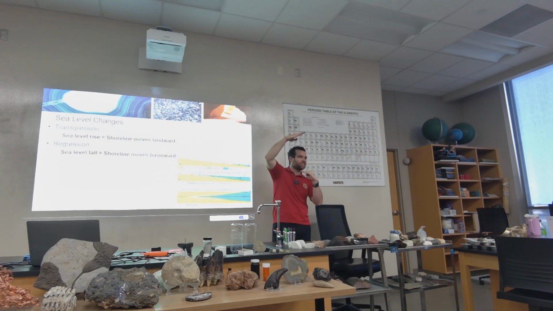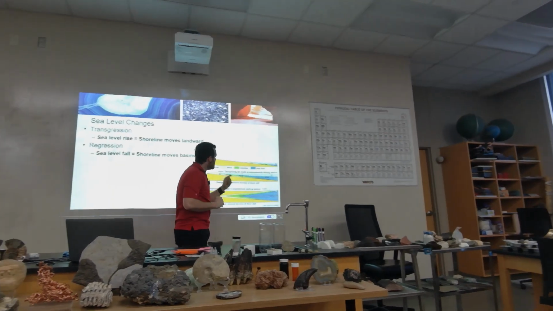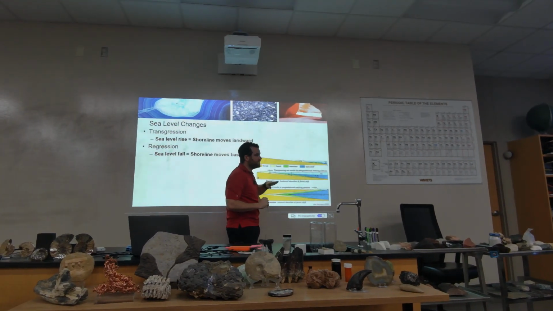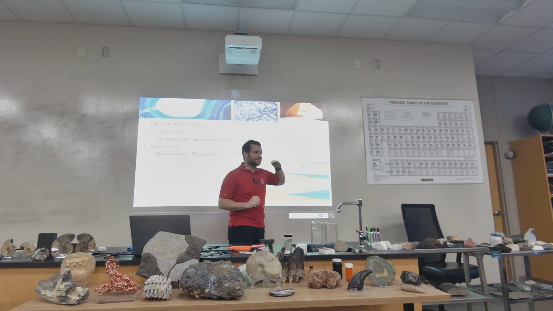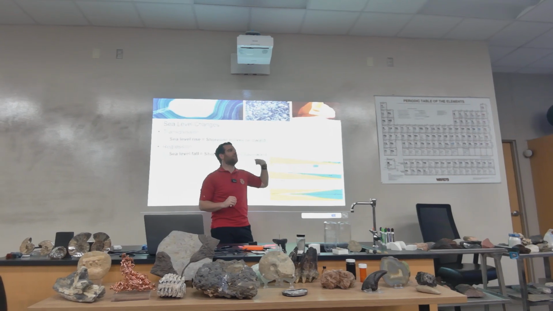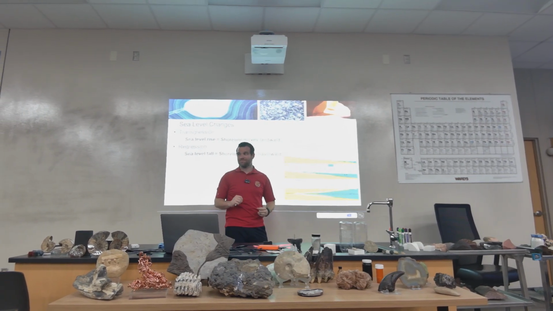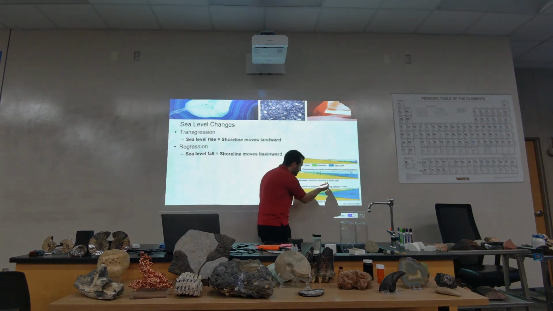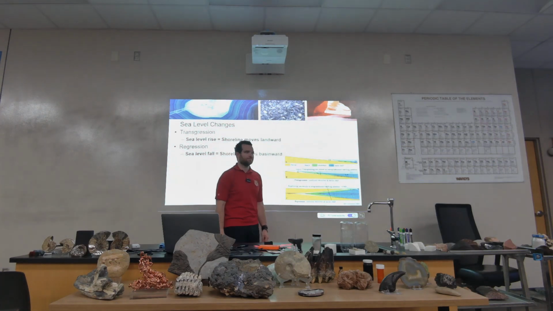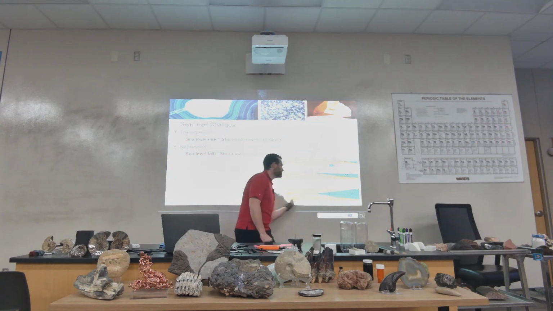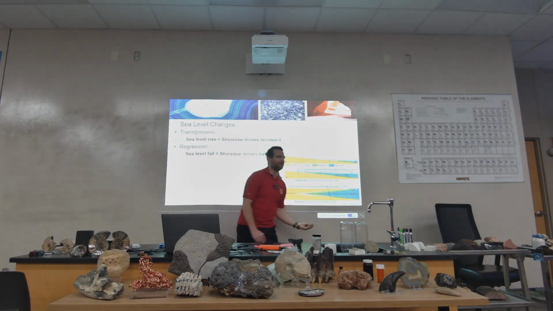We had a transgression. What about the opposite? If I am seeing deeper sediments on bottom and shallower sediments on top, the most recent thing that's happened is the deposition of those shallower sediments, and therefore a regression happened. What if I see them in sequence? What if I drill right here? So I'm seeing sandstone, shale, limestone, limestone, shale, sandstone. Transgression followed by a regression, one after the other.